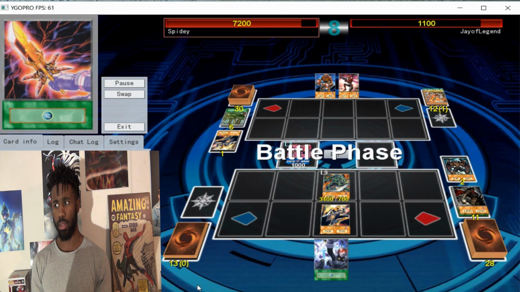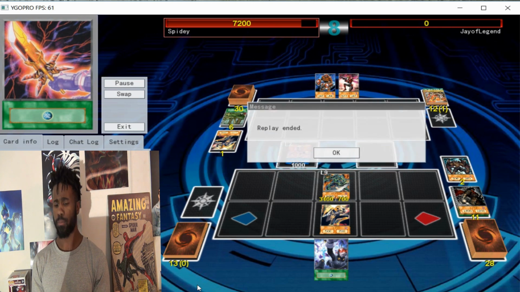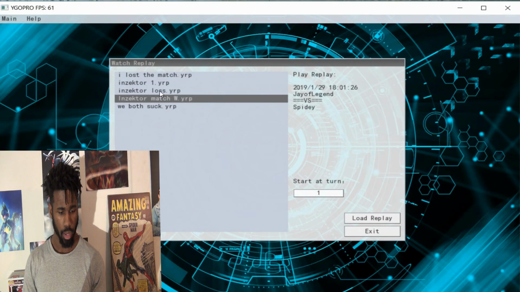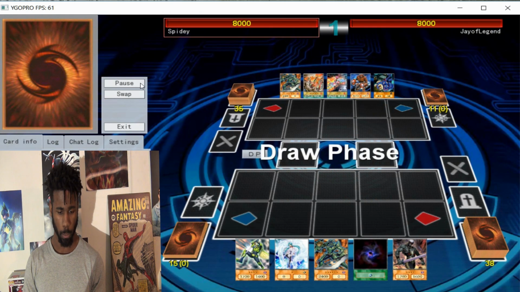So even right now, I believe I have more Worm Baits, more Spider Eggs, just to get the tokens, just to get into the Inzektors Link monster. So I won that one, and then we have our last one where you can see I lost the match.